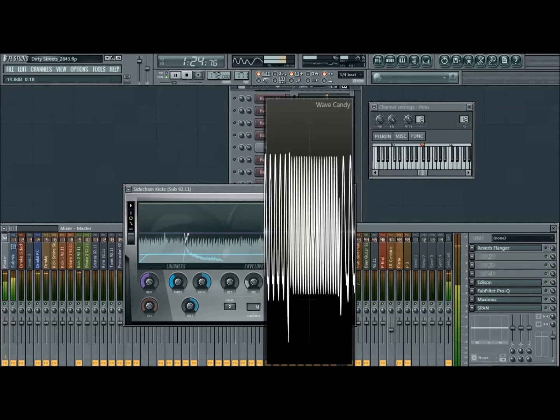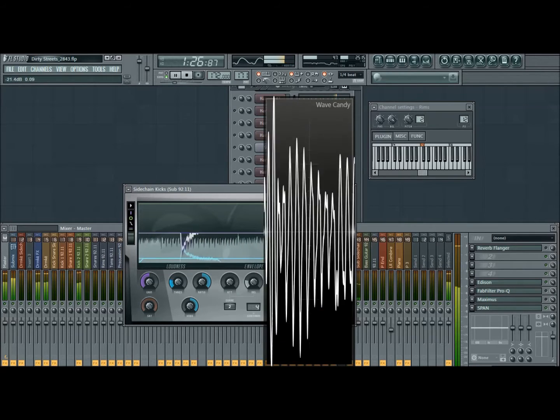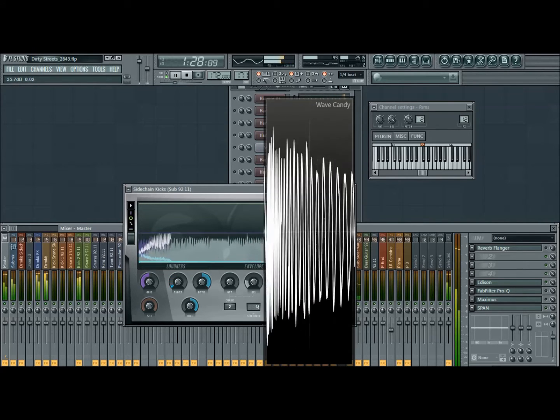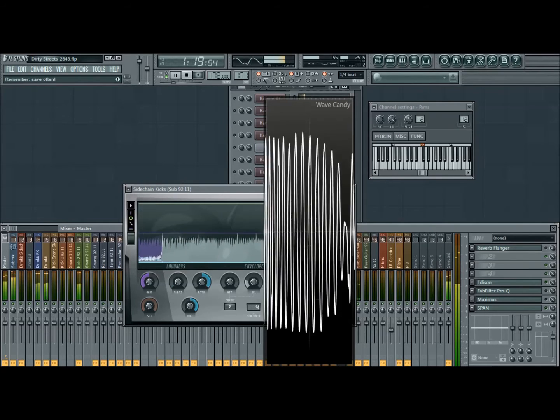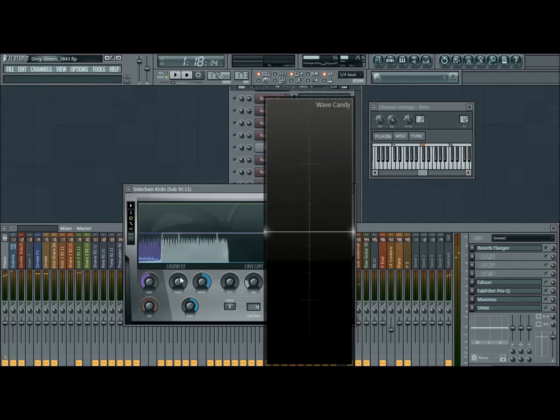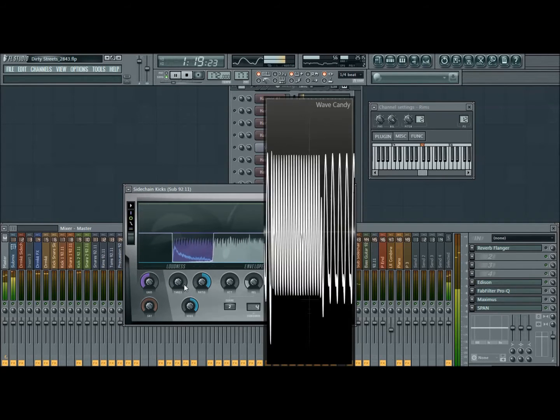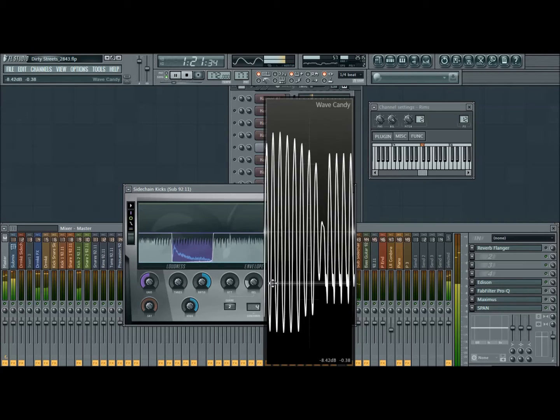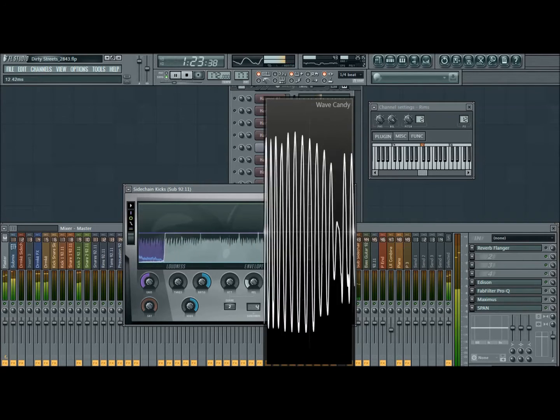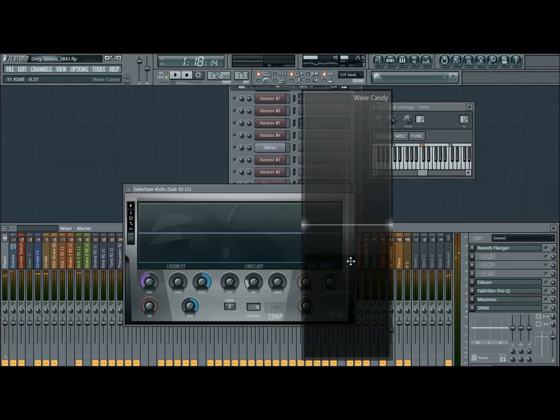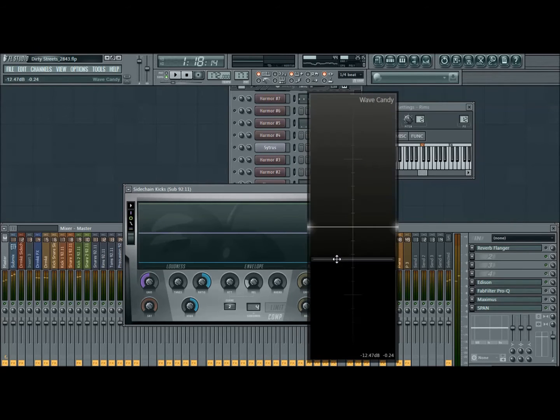Let's take it down. So now there isn't any phase cancellation. So yeah, use an oscilloscope when you sidechain. It's really important and really easy.